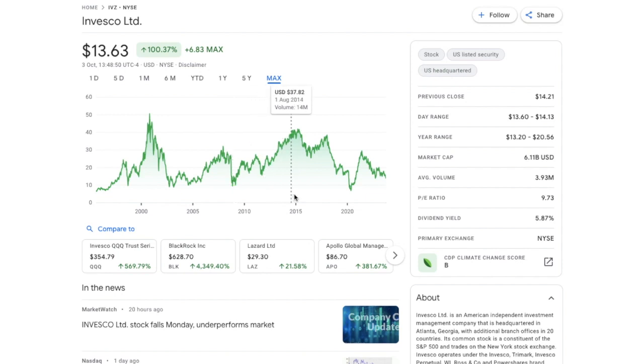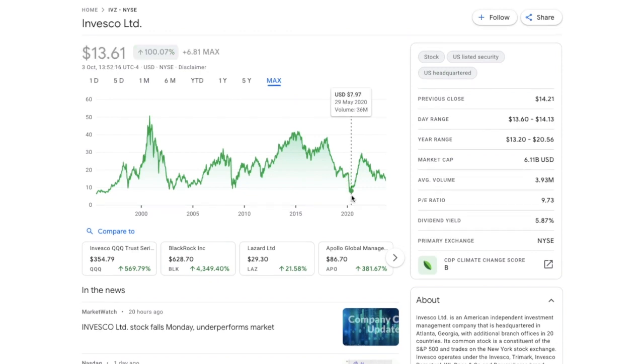Recovered pretty nicely over the next couple of years. And along here is where we get closer to our current state. And this little drop here is 2020. That's lockdown all around the world. And when I had a look at the dividend history of Invesco, it seems that they dropped the dividend massively in 2020, as a lot of companies did. But they have since been raising it. But anyway, the year's range in price for Invesco shares is between $13 and $20, and we're now at $13.60, so we're close to the lowest it's been in the last year.